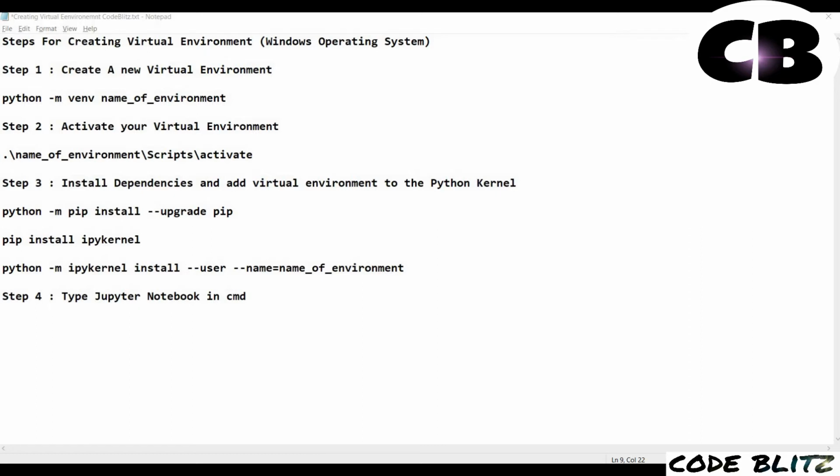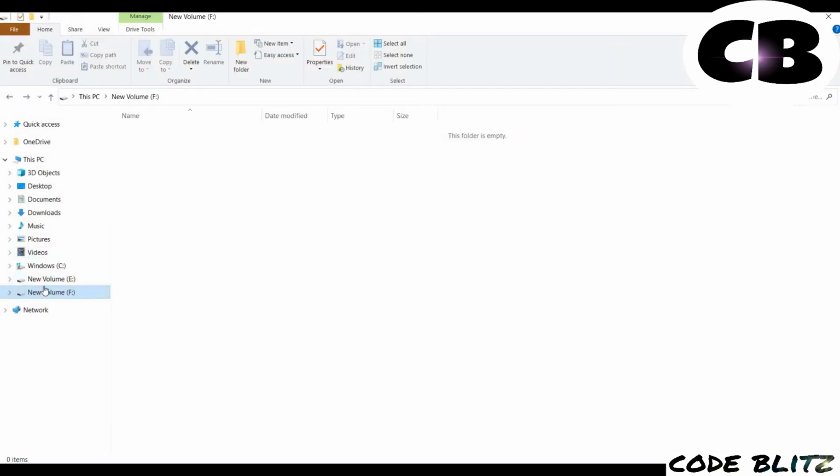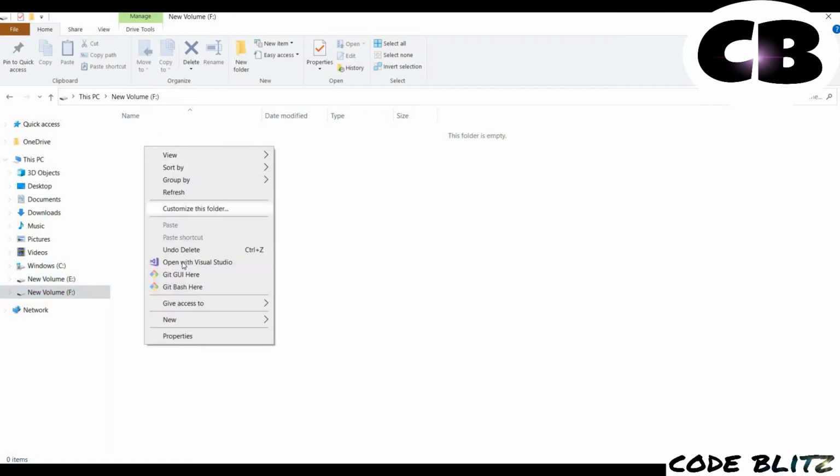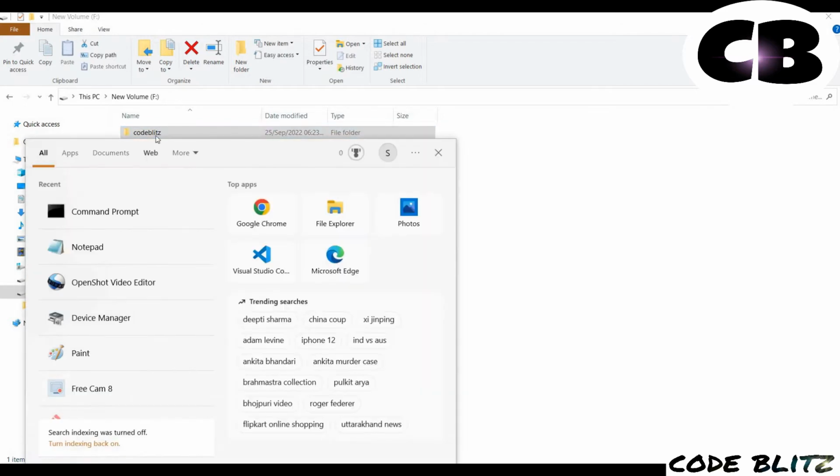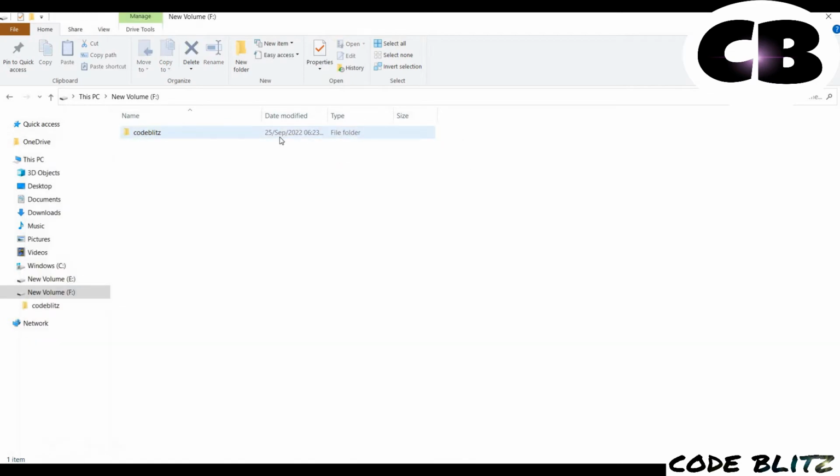First of all, let me create a folder. You can select any drive. I am going to the web drive, creating a new folder. The name of the folder you can give anything. I will give Code Blitz. Now you can see the folder is completely empty.